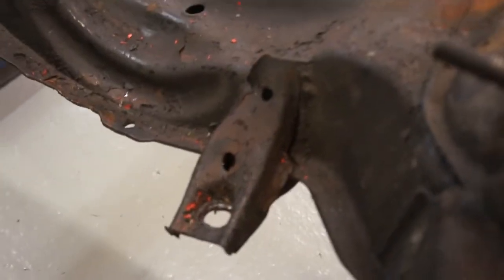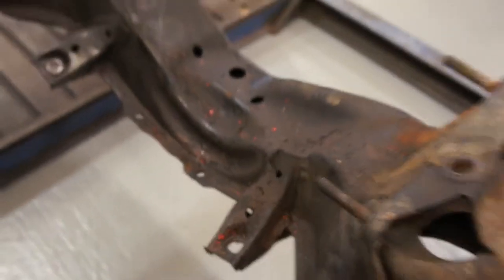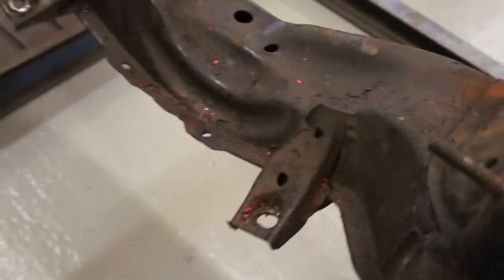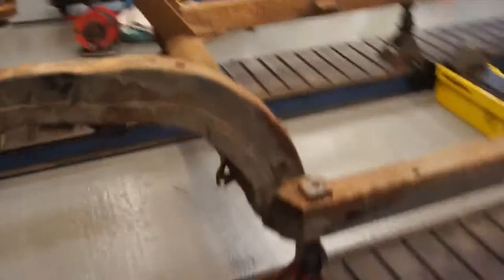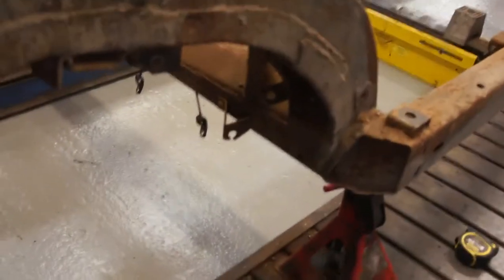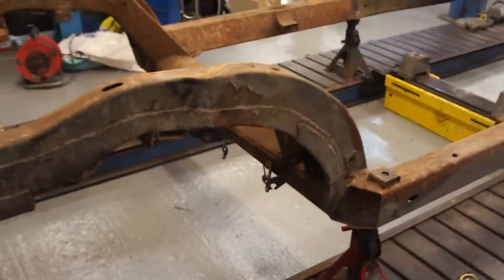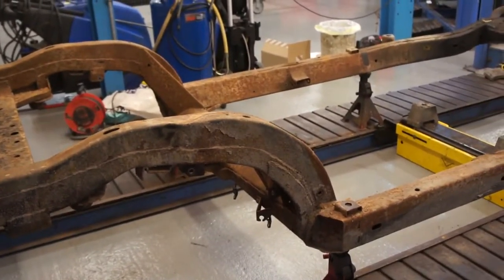You can see that crack better on that front arm now, and with the arm out you can see how it's ovalled this hole as well — it should be a nice round affair. So it's all very much out on this side, and that's the side the a-arms were bad on as well. Other than that it all looks okay — no real rust or nasties. The trailing arm pockets are very full of muck so we'll have a dig out of those. We've yet to steam clean all this, so we'll do that later on.